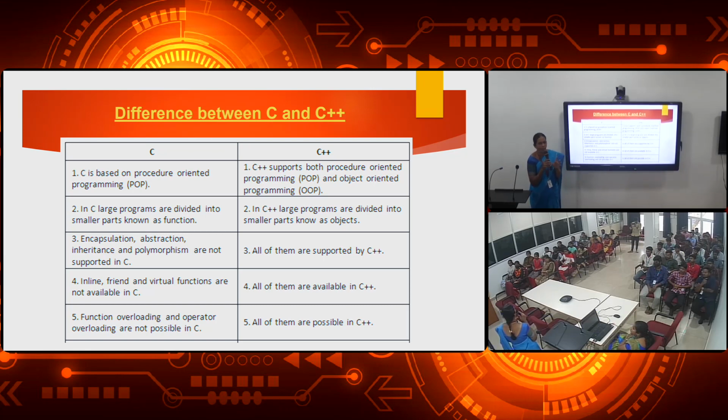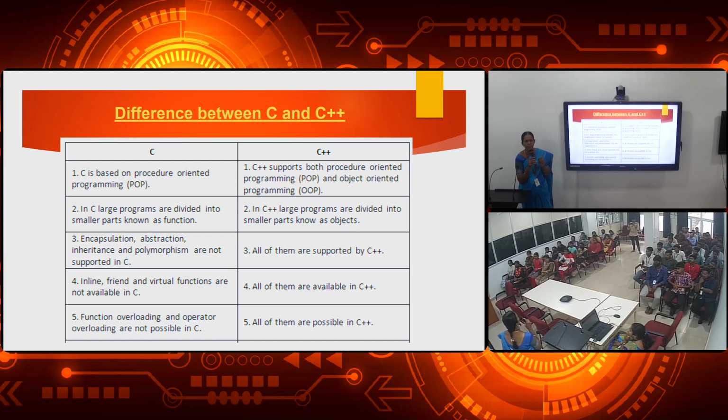That concept is known as data hiding, and it is implemented in C++. But in C, the main focus is given only to the statements, which means the function is considered higher priority than the data. That is why C is called a procedure oriented programming language, whereas C++ is called an object oriented programming language.